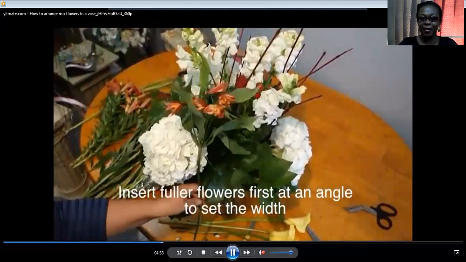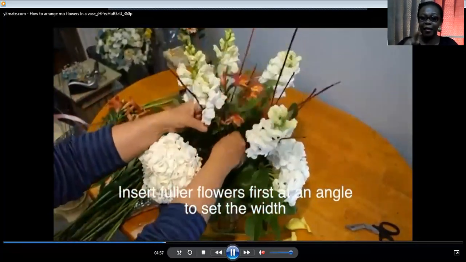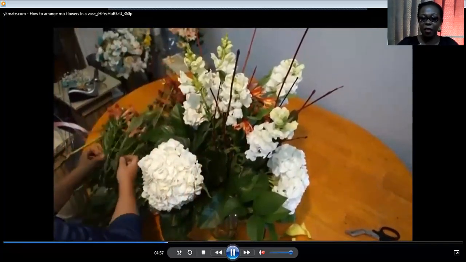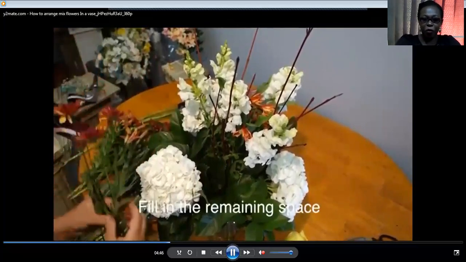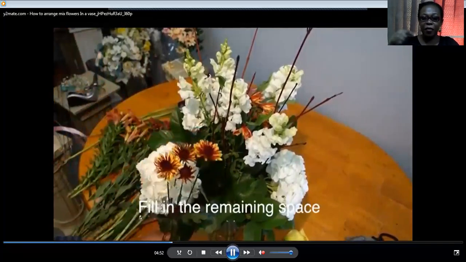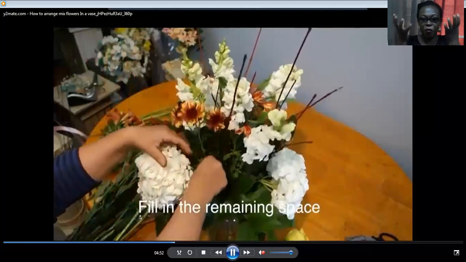This is another design of flower. This time around, you want to cut it based on the length you want to achieve. Can you see it? You will measure it with the flower vase and cut off the excess before you put it. It's trying to fill in the remaining space so that the flower will be very full.